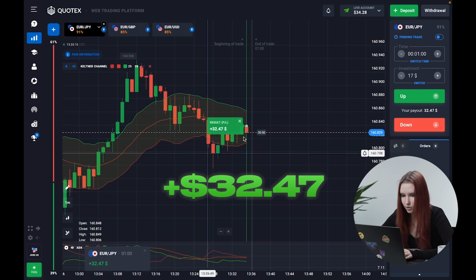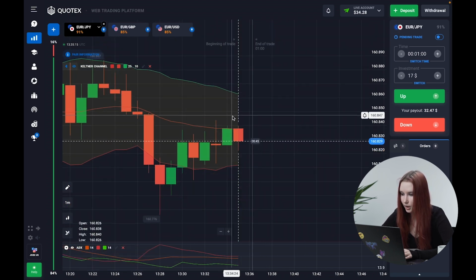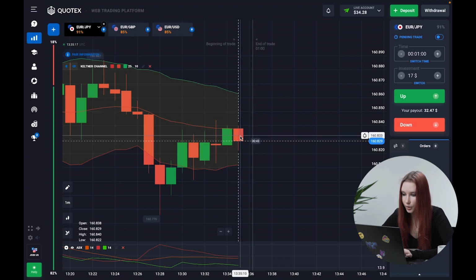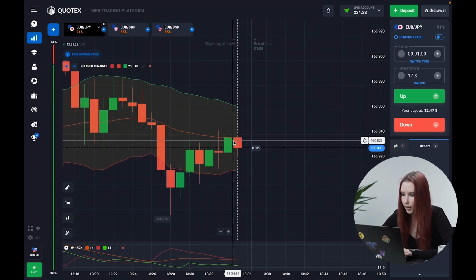Yes guys, so risky. You see, most of the time the price was growing, but at the last second my point was near my entry point. That's really crazy. That was really risky, but I'm so lucky that I'm in profit. Yeah, binary options include some risk.